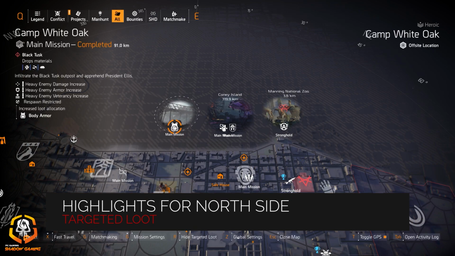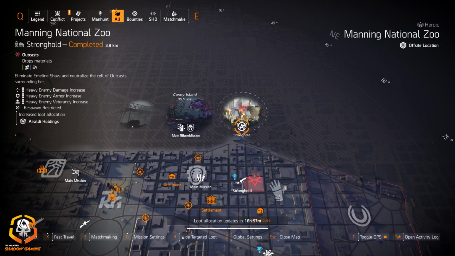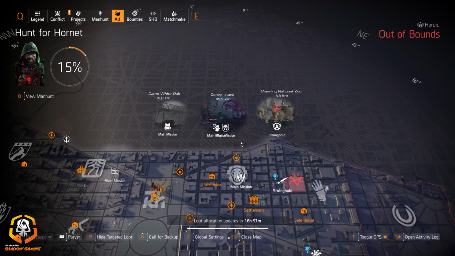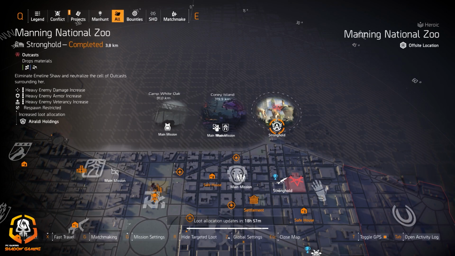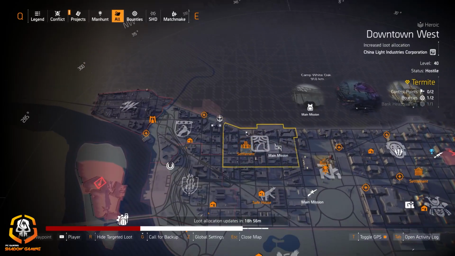Alright guys, highlights for the north side. We do have chess pieces at Camp White Oak and holsters at Coney Island Ballpark, Arelda Holdings at Manning National Zoo, and Gila Guard at Coney Island Amusement Park. The only thing I recommend today is Arelda Holdings at Manning National Zoo. If you're going for the perfect headhunter build, you can go with 2 pieces. You get 15% marksman rifle damage as the first piece, or I think it's 10% marksman rifle damage. And then the second piece, you get 15% headshot damage. And then holsters at Coney Island Ballpark if you're looking for the Imperial Dynasty, or the Forge holster, which gives you 50% shield health.